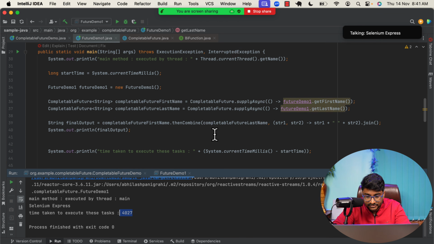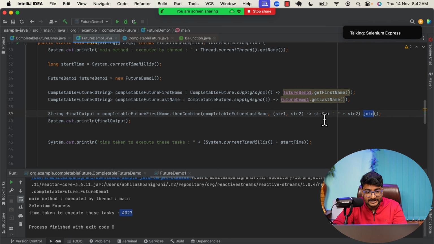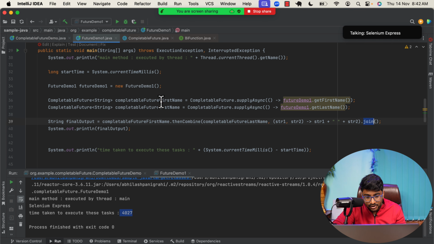And we are just blocking the thread 1 time over here. You are not doing future.get 2 times to get the result from this couple of futures. Rather, you are just doing 1 block and that's it. You are getting the result. Right. And Abhilash, like here we are blocking 2 threads, right? Like join in the sense, since we are combining both, right? Correct. Yes, we are blocking, but not at the same place, somewhere we are blocking. Somewhere we are blocking, exactly.